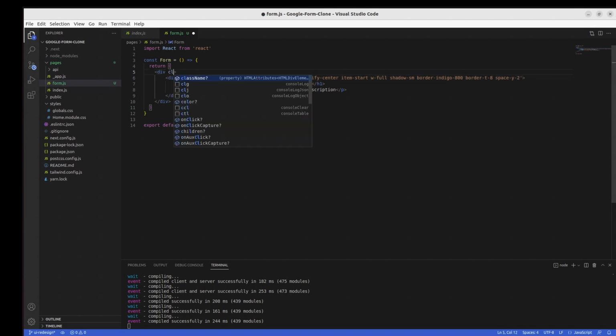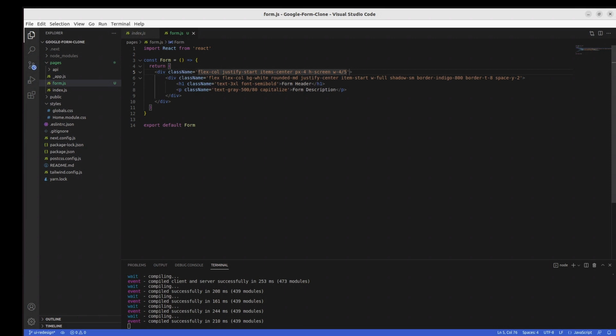On the top, what we want to do is also say flex column, justify, and let's say items, double the padding on the x-axis, and I'll just use h-screen for now. And I want it to take up about 90% of the screen space. Let's see how that looks. Save, hit flex column with text, save, and that's it.